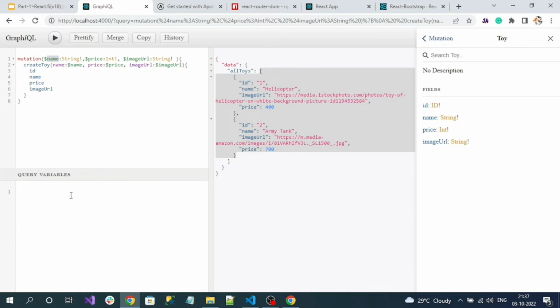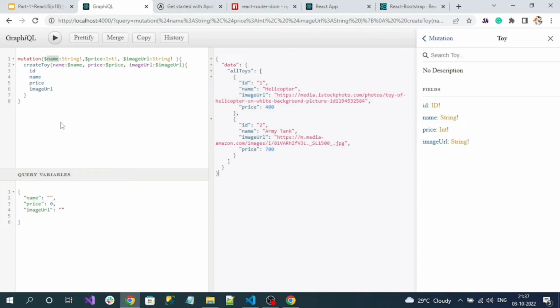If I open a bracket, curly braces, and press Ctrl+Space, it automatically shows the variable names. It is just a simple JavaScript object. Name, price, imageUrl. If I run, this data will be saved at the server. I am showing just how to save.